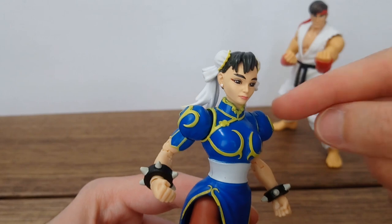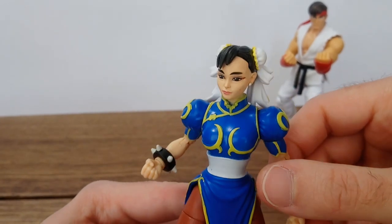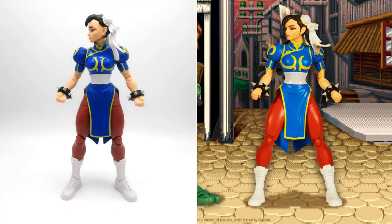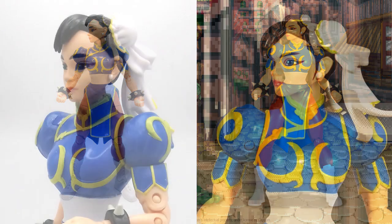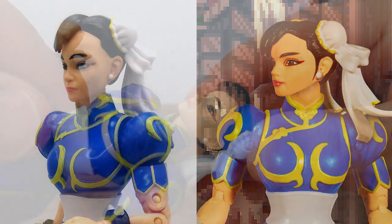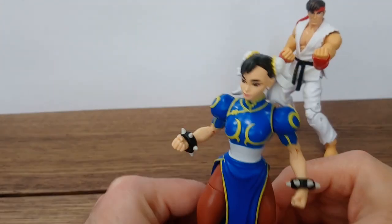I don't need to touch up her skin as it already looks very good and the way I would have liked Ryu to look out of the box. There are some differences between what we got and what was originally shown as a prototype last year. The sideburns were not painted — they're sculpted but not painted — and although this is a very good looking figure, I kind of wish we had gotten something closer to that prototype.